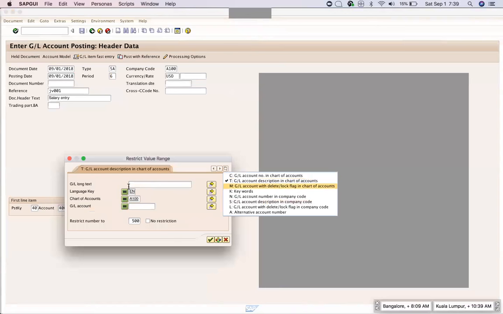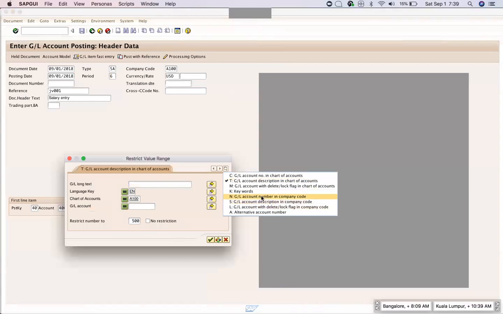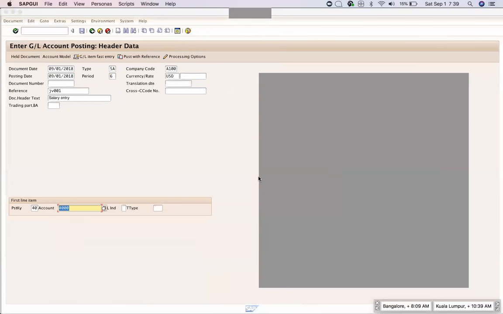You can even go with a long text search, and you have GL account number and company code. You have account. You have so many other options. You can just search also.